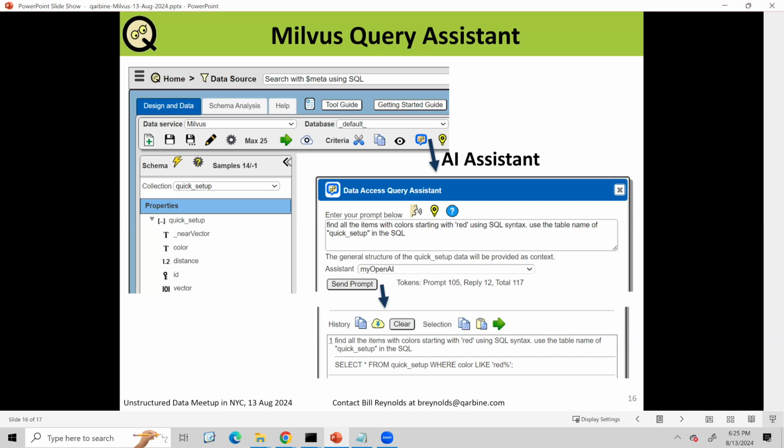We hit Anthropic, we hit OpenAI, we hit Azure, we hit Bedrock, and none of them, even though we were saying in the prompt, use this near text function, quite got the right thing. So your mileage may vary with the types of prompts you enter, and also depending on what LLM you use.